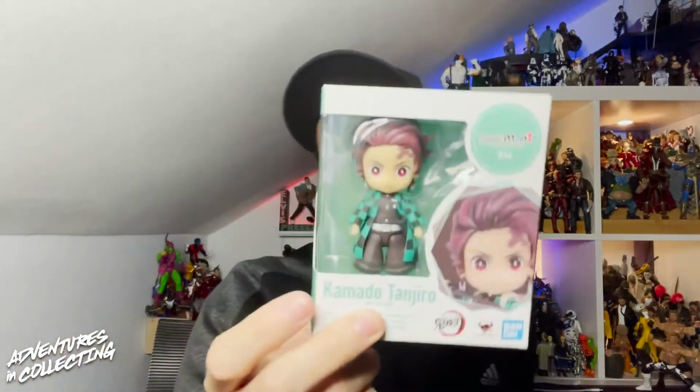I honestly don't know what to expect from these. Yes, I have SH Figuarts figures, I have Bandai figures, but I have not actually played with any of these yet. So this is going to be a new experience. Let's take a look at the Figuarts mini Demon Slayer figures.